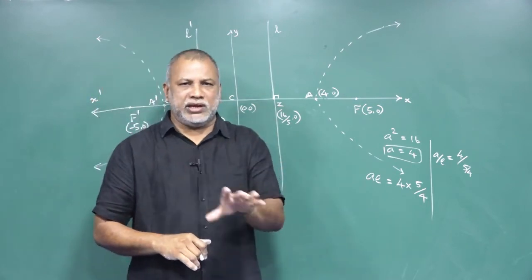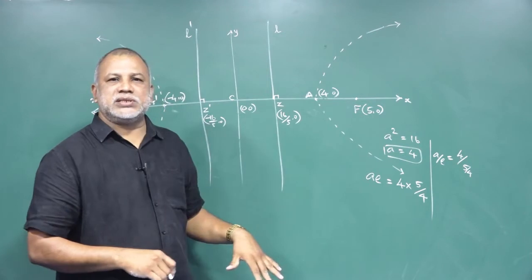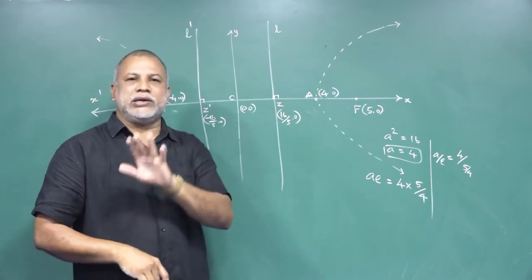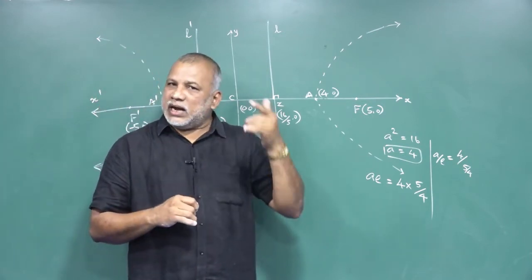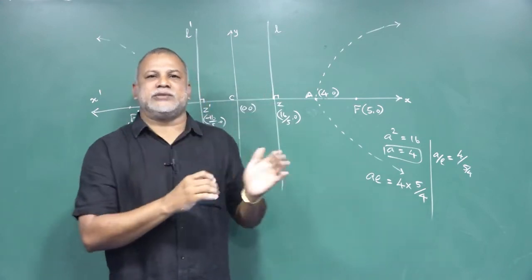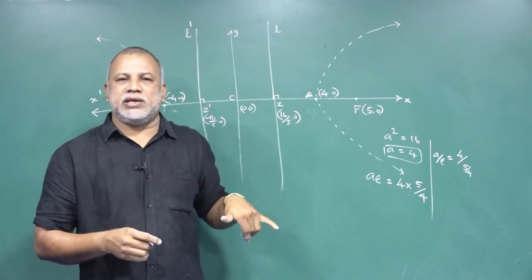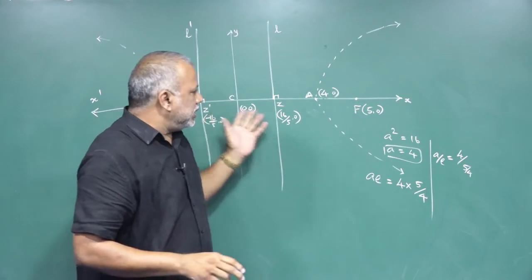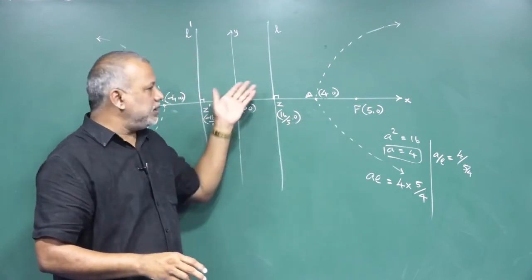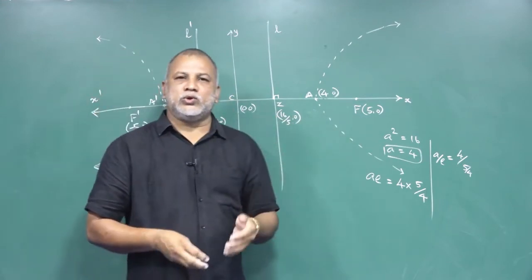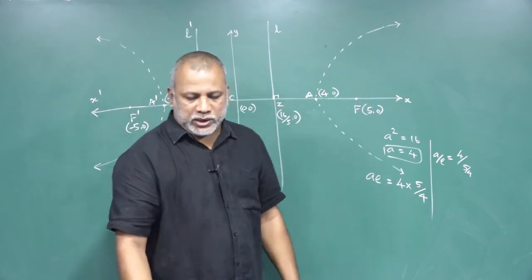So no need to memorize anything, just draw the diagram first. If it is type number 1, you can draw the diagram first. After that, analyze where L and L dash are placed, where A and A dash are placed, where F and F dash are placed. You are finding out all these results. Then draw your diagram. So no need to memorize, just recall the things and you are able to follow.